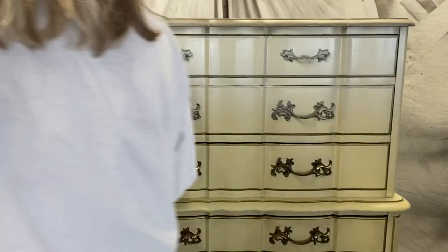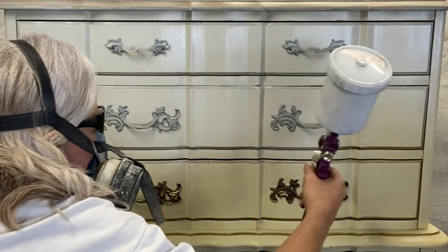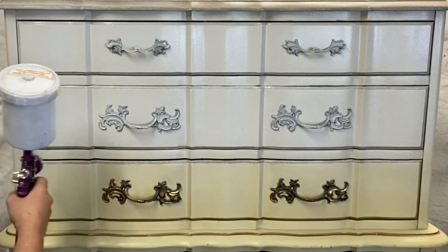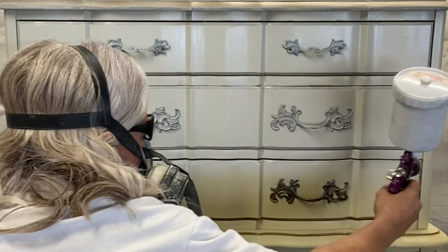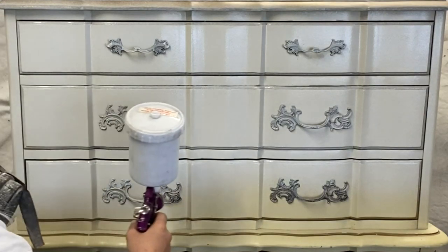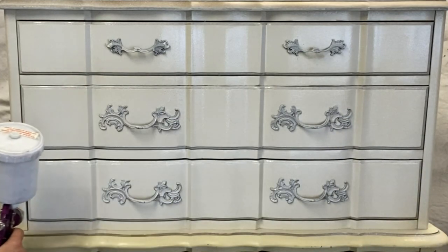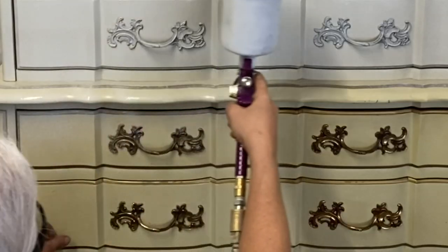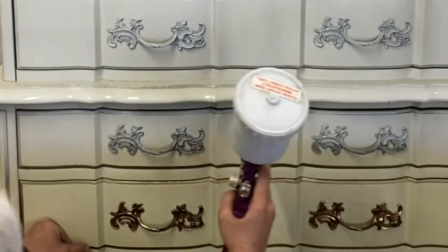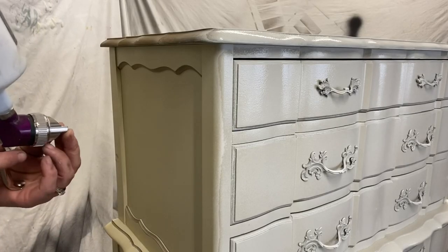All right, so as you spray, you want to stay about 6 inches away from your piece and you want to do long strokes. You're going to overlap on the side, you're going to release your trigger and then you're going to hit it again going back. You want to overlap a little bit as you go down horizontally also. Just take it slow and get a nice good cover on there. If you're getting too much paint, it's time to start adjusting. Definitely a key to this sprayer that I'm using right now that I didn't show you, and I'm going to show you at the end.